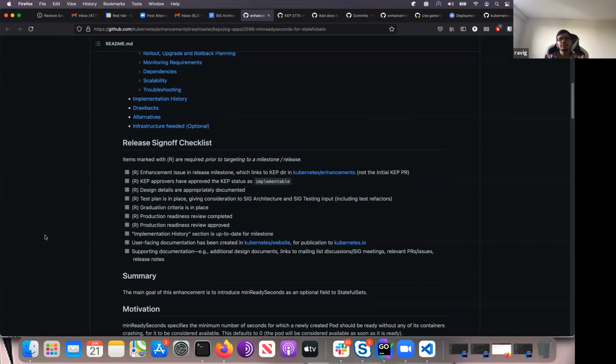All the containers within the pod should be ready for that much amount of time. The liveness checks or the health checks are at the container level, technically, whereas what min ready seconds says is that all the containers in the pod should be ready for this much amount of time.